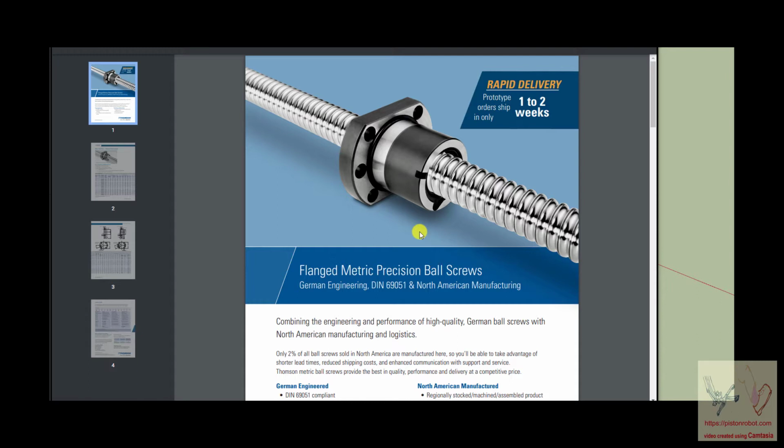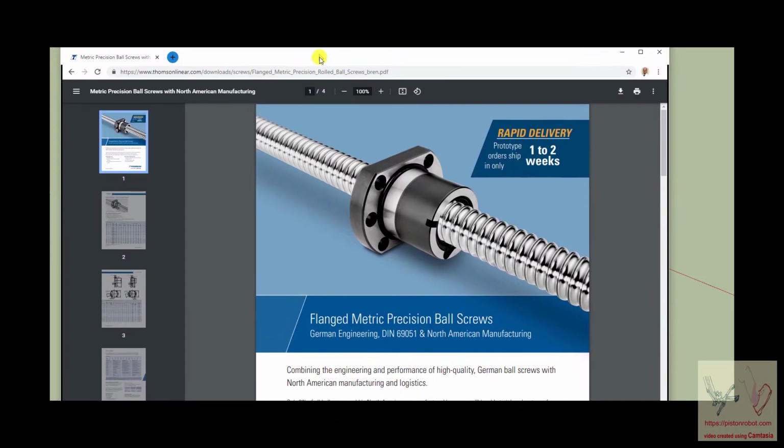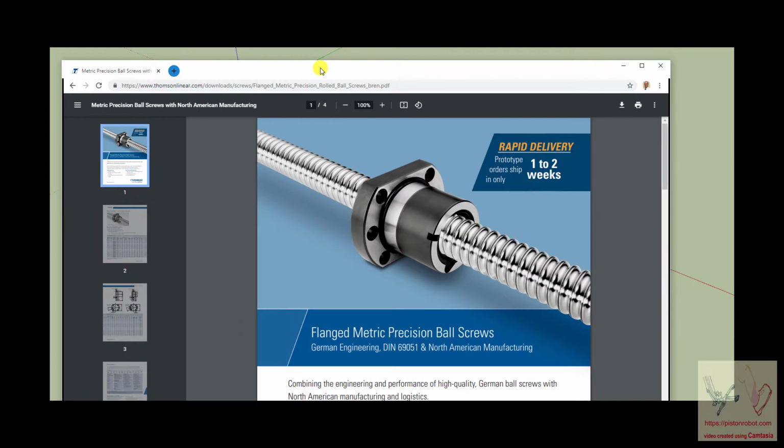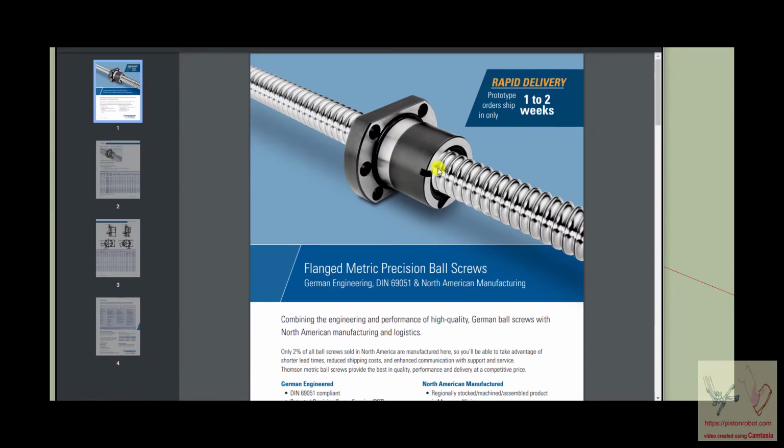Okay. Hey, everybody. I thought I would just talk about something kind of interesting. This is from Thompson Linear, www.thompsonlinear.com downloads. And it's showing an item called a ball screw.